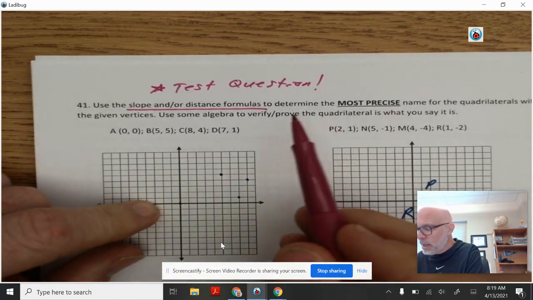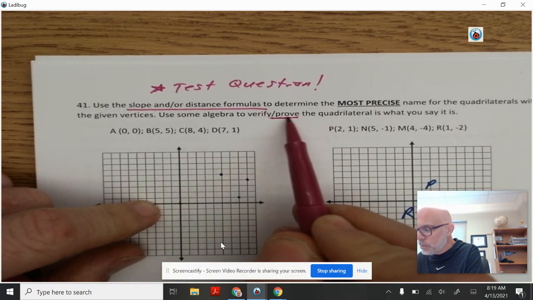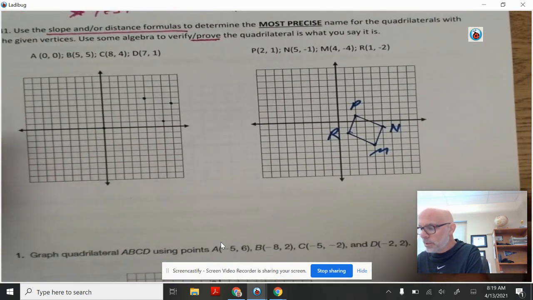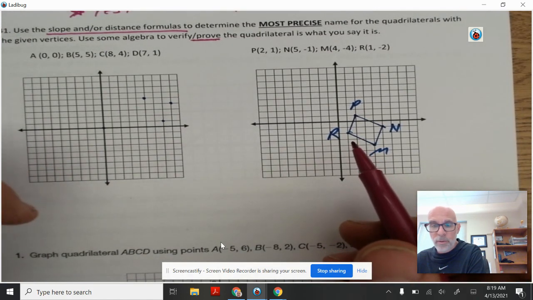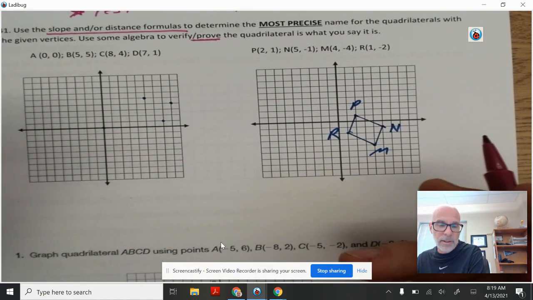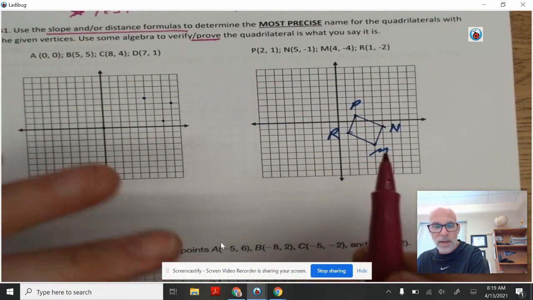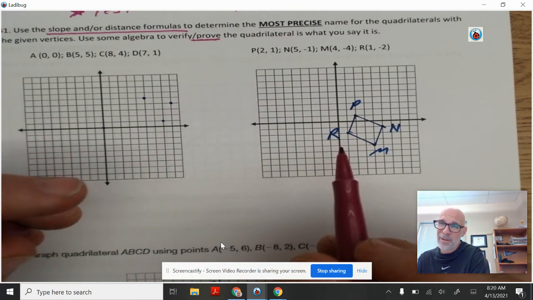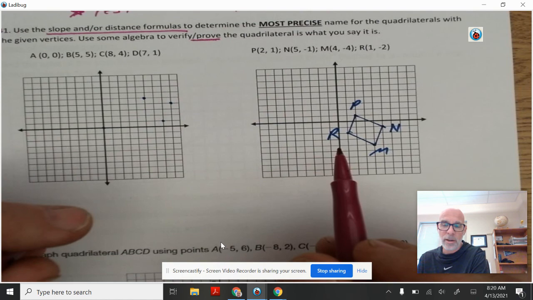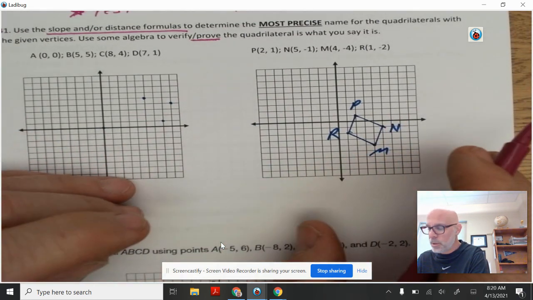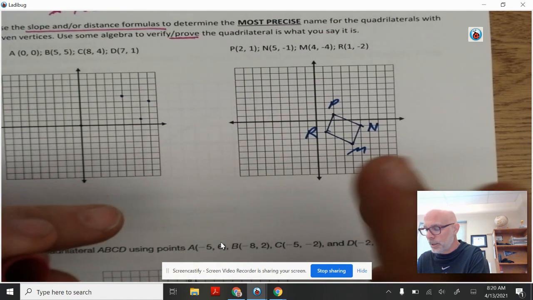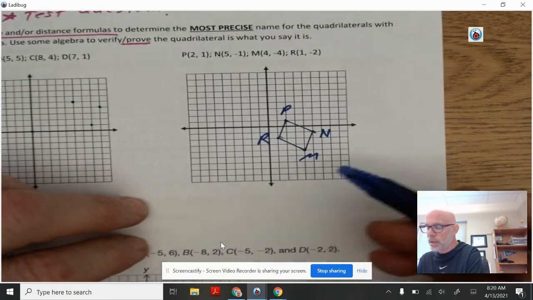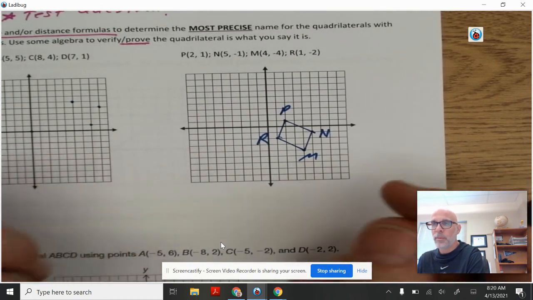And so in a way, you are going to prove it is what you say it is without just looking at it. Some of these, when you graph them, you're going to be able to tell, and you're going to be like, well, that's a rectangle, and I'm done. But on this one, you have to prove it using all these measurements. Some of them are going to be really close to being a rectangle or a parallelogram, or you're not going to know. So we just always want you to use the measurements on this problem, and we're using some algebra that we've known before.